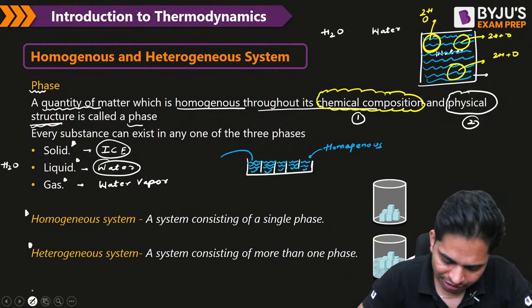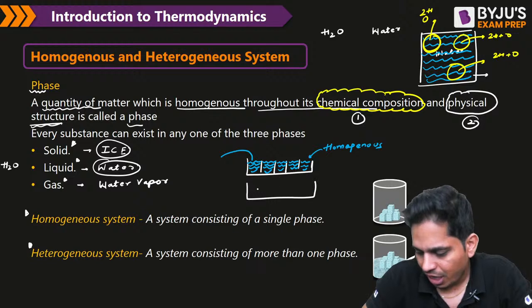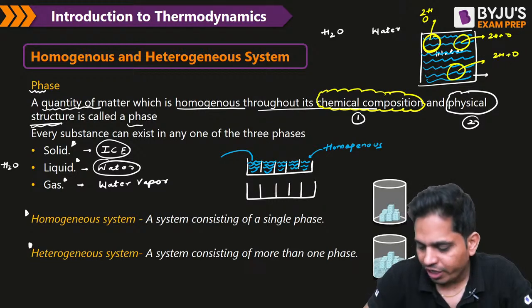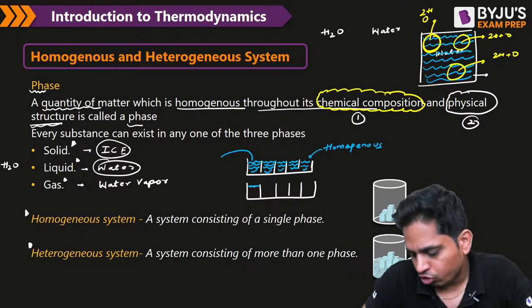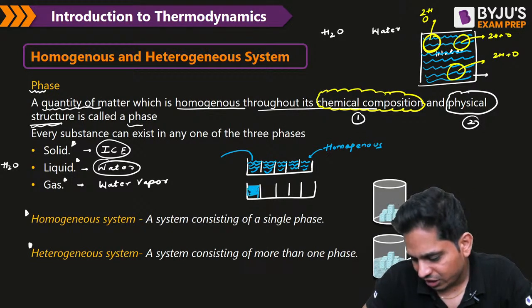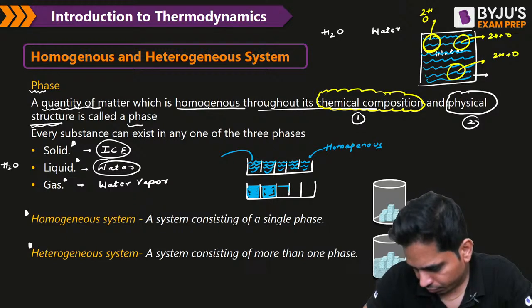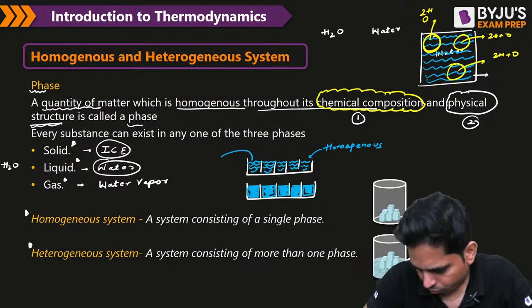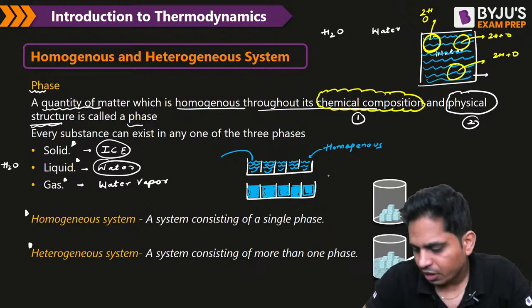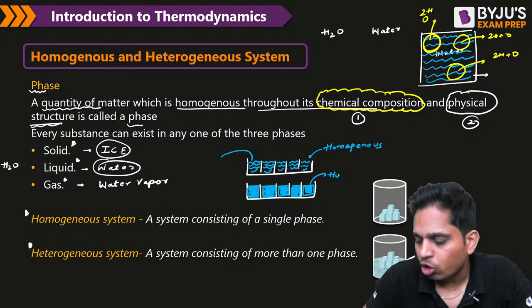Now after 3 hours in your refrigerator, you take out this tray and you see that it is just ice, complete ice. So this is only ice, which means homogeneous.